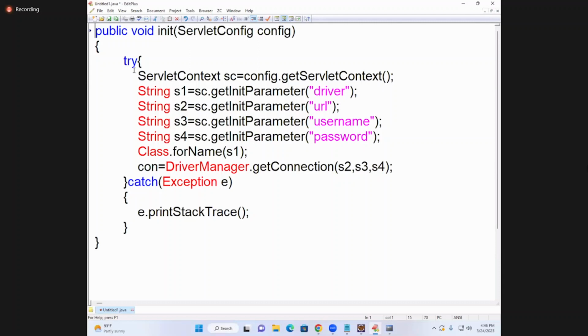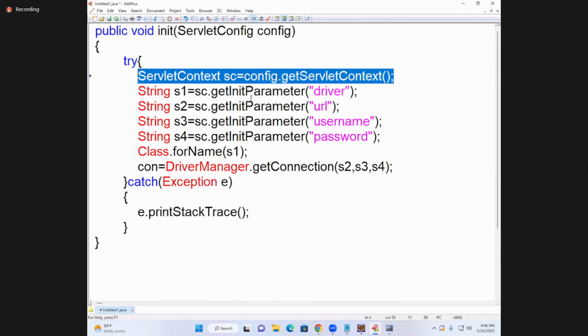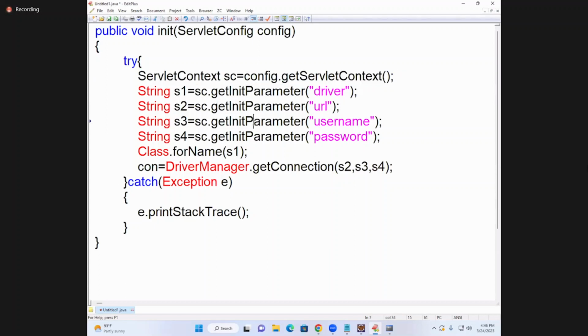So one line is different here. ServletContext sc equal to config.getServletContext. After that, sc dot you have to call. Method name getInitParameter only, because this is also for initialization. That is also initialization, this is also initialization.